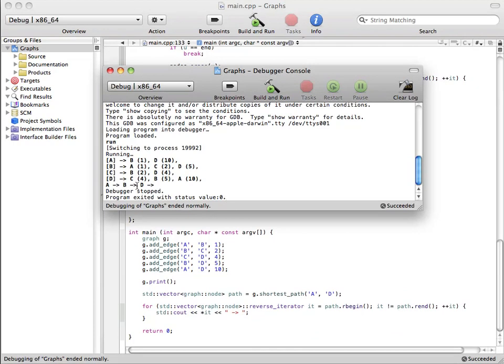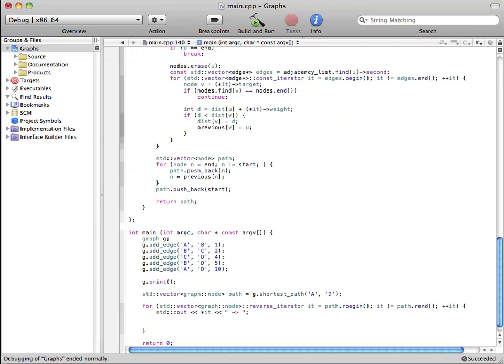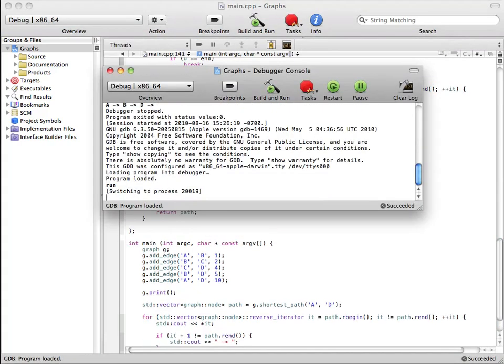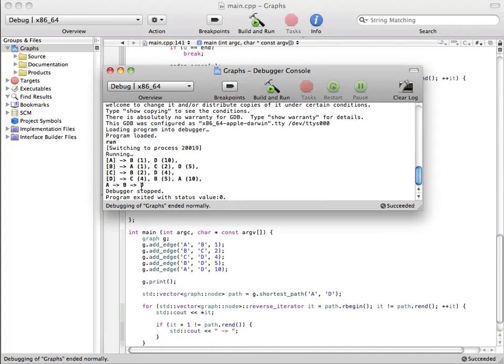Now, let's just go ahead and fix the formatting a little bit. I don't want this ending arrow to be here. So what we're going to do is get rid of that. All right, so if the iterator plus 1 does not equal path.rend, so if where the iterator is pointing to, if we move one more step, is that the last entry? If it is, then we don't want to output this arrow. Otherwise we do. Okay, we build, oops, we run, much better. We got A, B, and D.